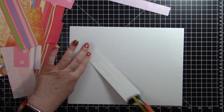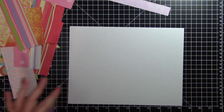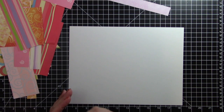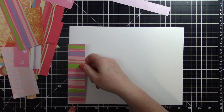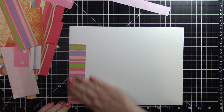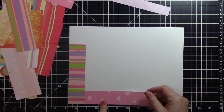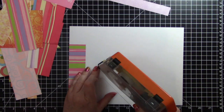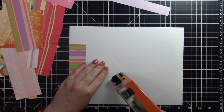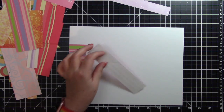I want to put a generous amount of tape on the back because I'm going to be cutting this. I chose an 8.5 by 11 sheet of paper because I want to cut it in fourths and make little collages. So I want to think carefully about where I'm placing these. And if they're not lined up on the edge perfectly, that's okay. We can trim the edges off. I think I'll put that one like that. And I want to put enough adhesive that if I trim the paper smaller than that, these pieces won't fall off.